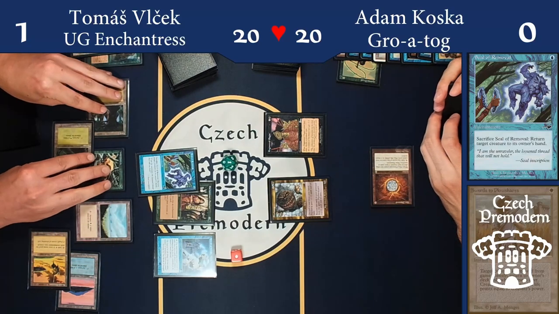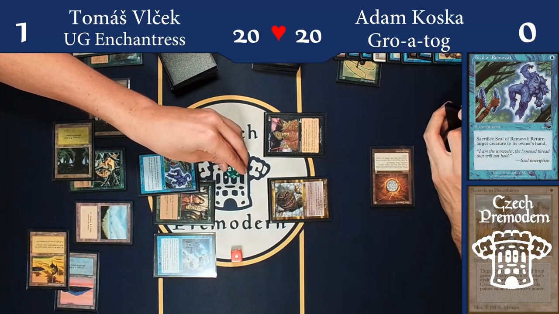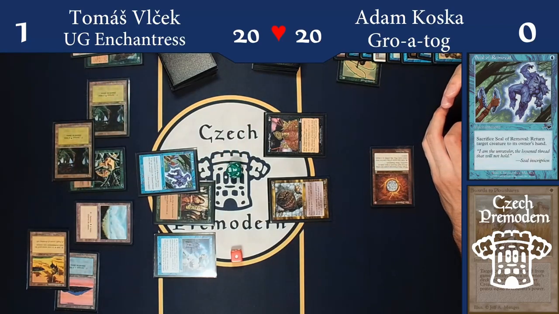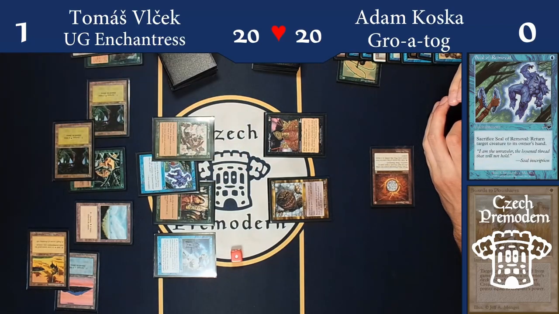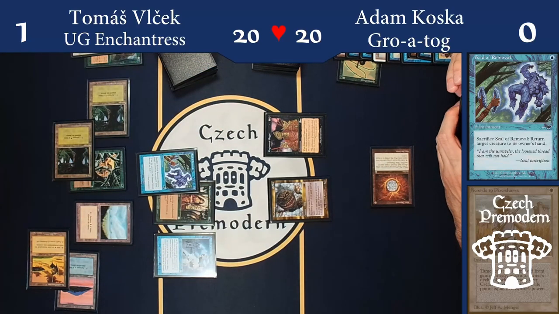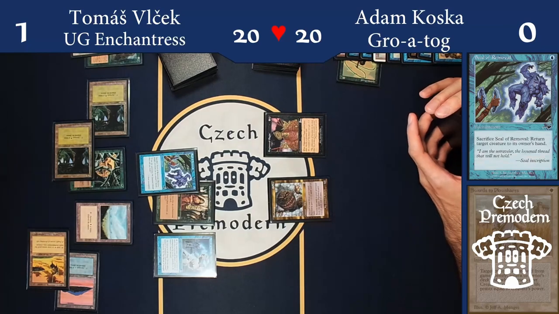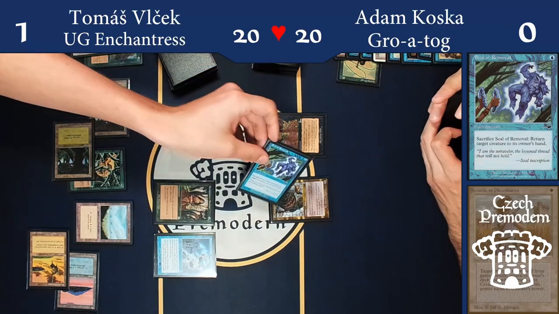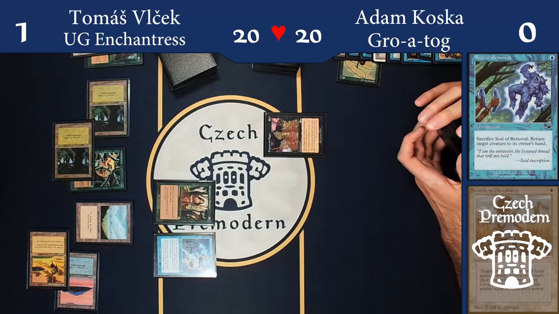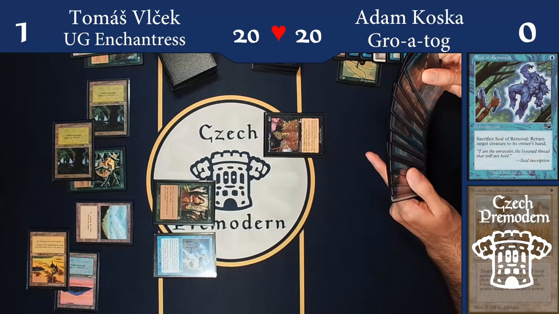So I have double green. I think I used it already, so I have double green. I play Wall of Blossoms. When it comes into play, trigger on the stack. Bounce that, return permanent. Okay. And return this. Your turn. Okay. I think I'm locked out of the game, to be honest. Yeah, I think that's it.